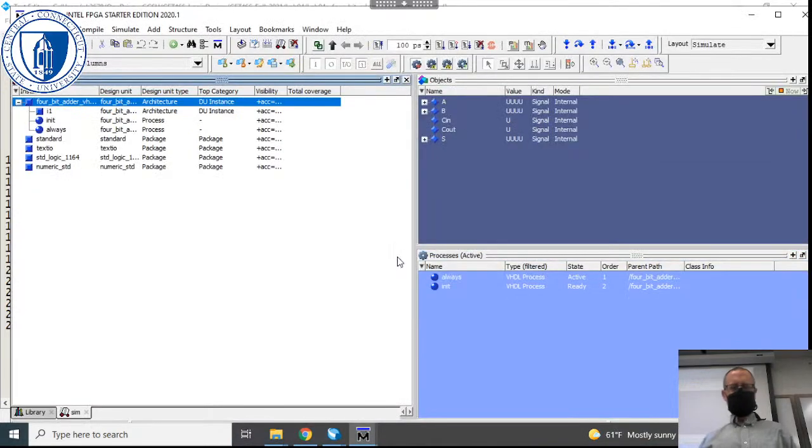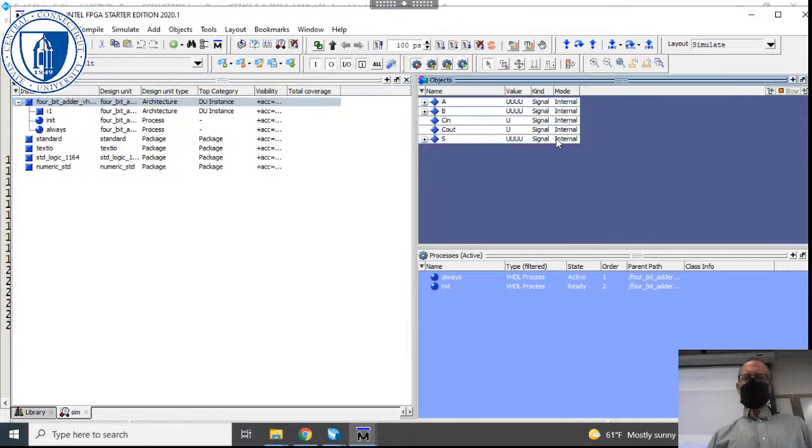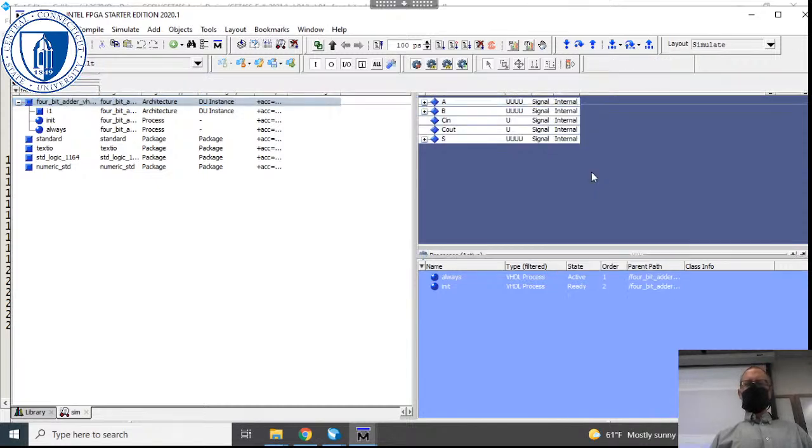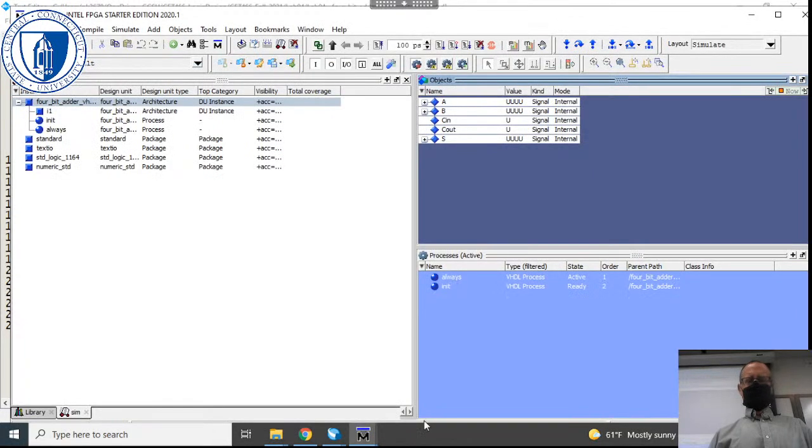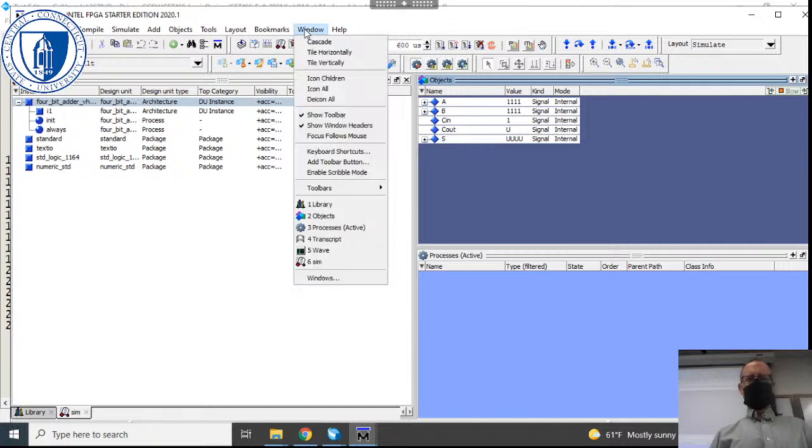So we re-simulate, we add those input and output signals to the wave, and then we bump that up. I put in a 1 microsecond delay, so we need at least 512 microseconds to run the full simulation. And I've forgotten where my log is.